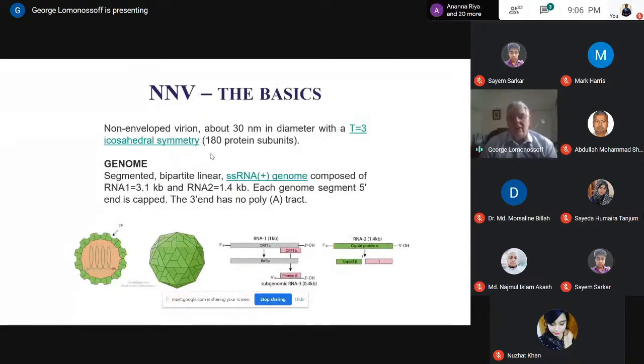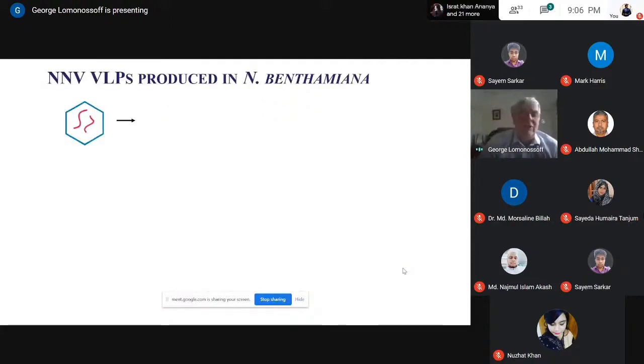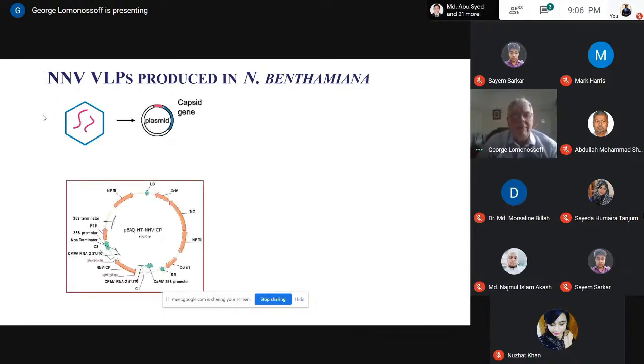So just about nervous necrosis virus, just a little bit of virology. It's a non-enveloped virion, 180 subunits of a single type of coat protein, which does actually undergo a catalytic cleavage to release a peptide from the coat protein, but that's not a very significant maturation step, although it does naturally occur. So all you have to do, here's the original NNV, which is a member of the nodavirus group of viruses. You simply take the gene for the coat protein, put it into a plasmid, and here's the name of the plasmid, our pEAQ plasmid, NNV coat protein, and we've inserted it between the 5' and 3' UTRs, and here's the actual sequence just in here.